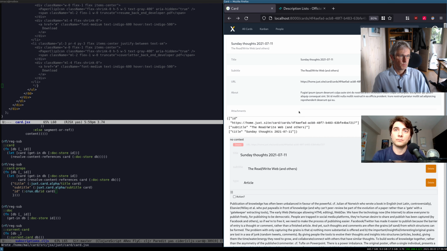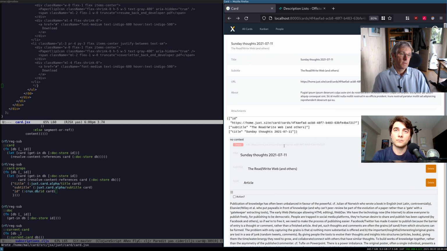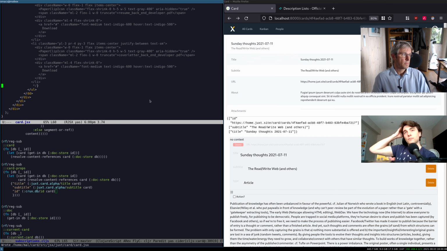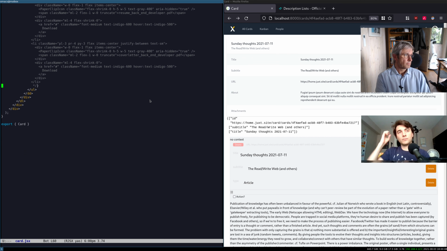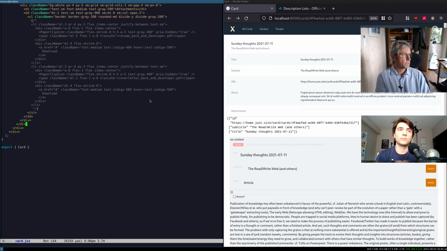So no attachments, and then there would be a whole load of text, which I believe we want to do with this as another. So this looks like the description list.